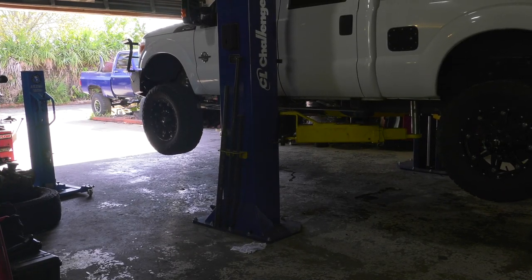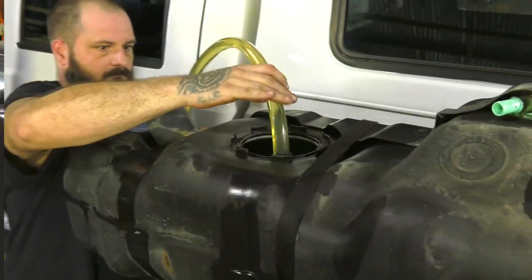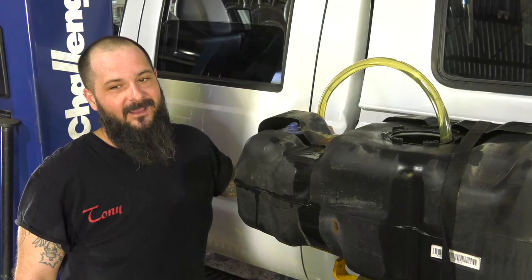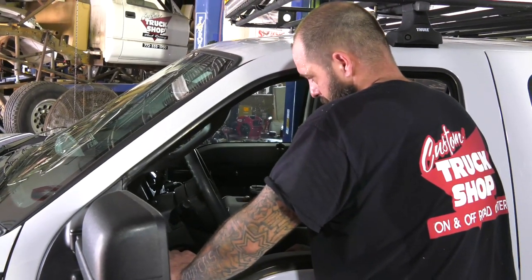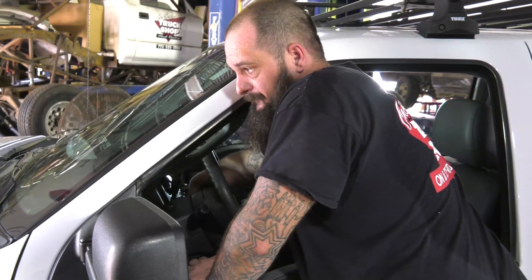Now you can lower the jack and lower the vehicle. If you have any leftover fuel like we did, now's the time to siphon it from the old tank into the new one. For this process, we used a jig. The mechanism works by a ball bouncing up and down inside a hose which pulls fuel up and doesn't allow it to come back down. Once the fuel is flowing, gravity and suction take over. A special note: when you restart your vehicle for the first time, you will need to prime the fuel line by turning your key to the on position without engaging the starter. Do this two or three times, waiting approximately six to seven seconds between turns. Then on the third time, turn the key all the way over engaging the starter. This process allows the electric pump to pull fuel through the line as some of it is drained out during the install.